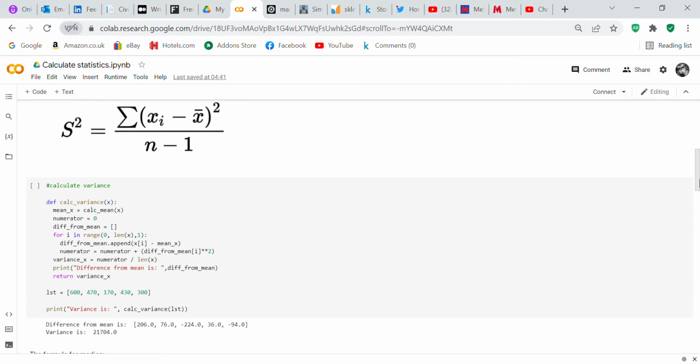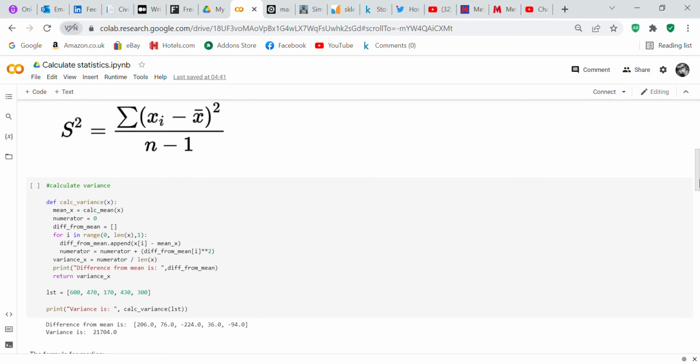Whenever the for loop finishes iterating and gets all of that information, we define the variable variance_x = numerator over len(x).